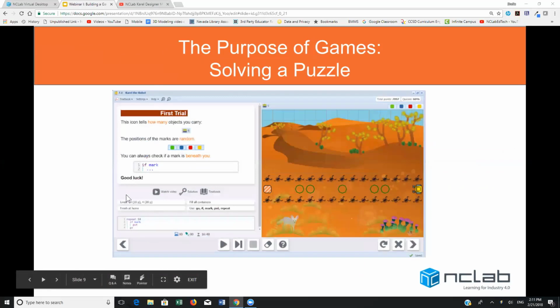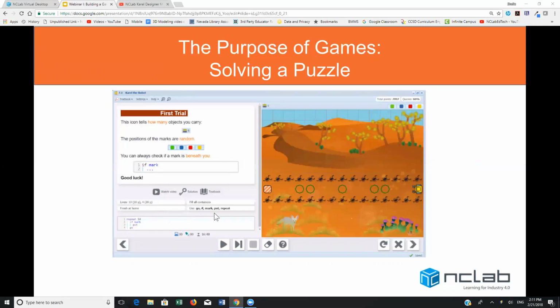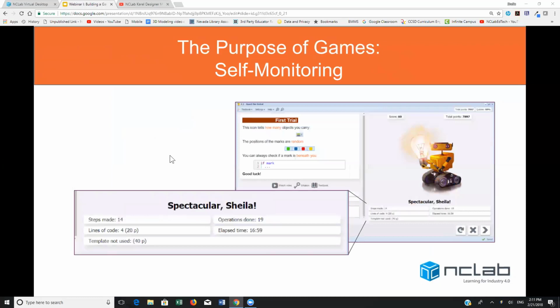The puzzle itself is going to test coding skills, and these are done to certain criteria. And then after it's finished, you get data back. So this is one thing that's really good about the course itself. You will know exactly what you did, how many lines of code it took, whether you used a template, how many operations were done, and so forth. It gives you data back, and it'll do the same thing in the app.